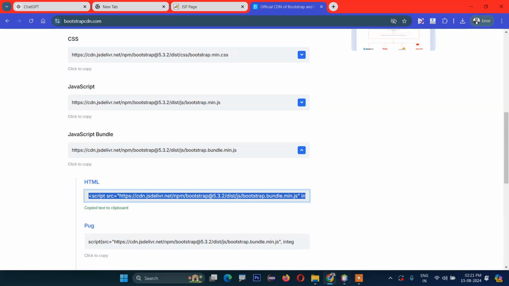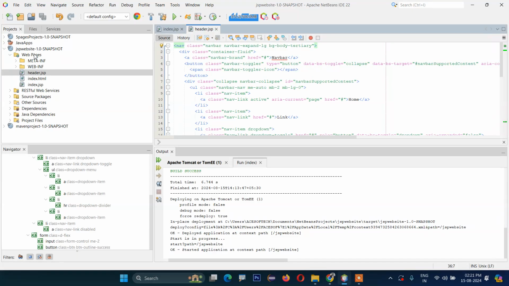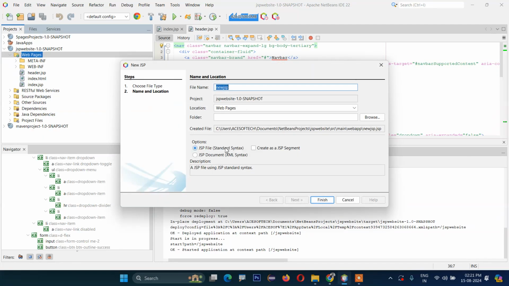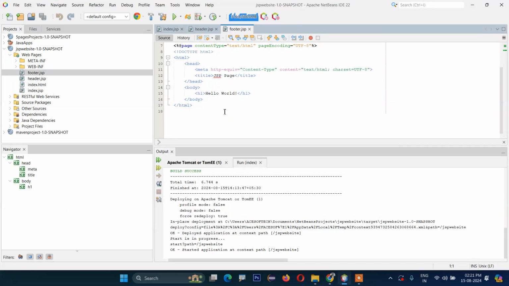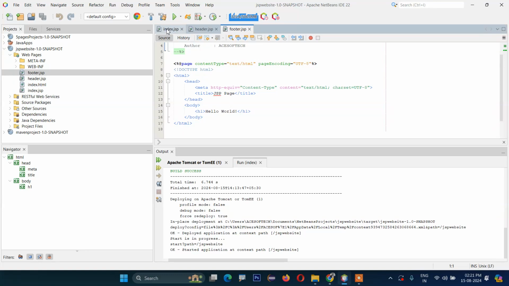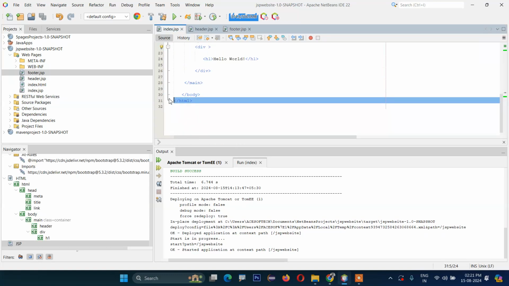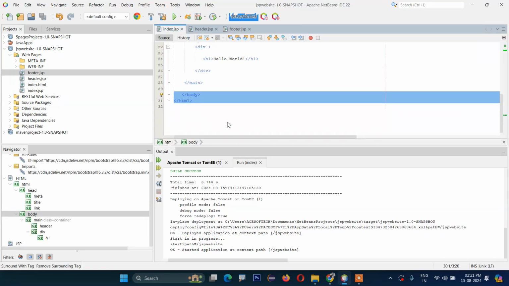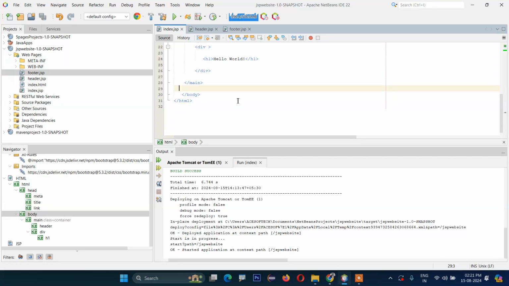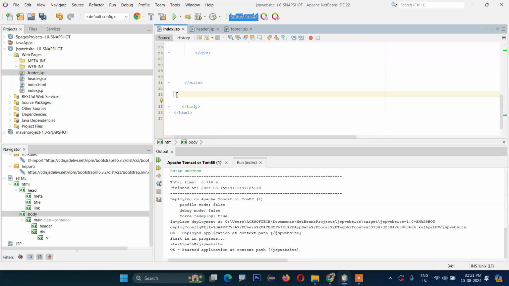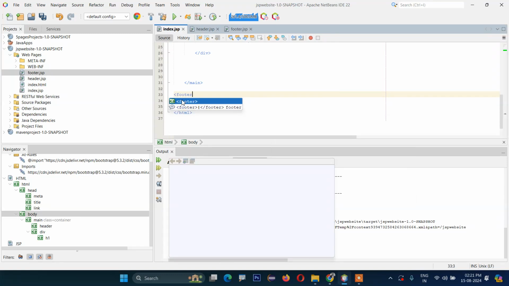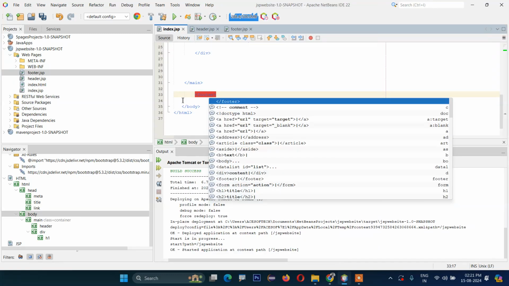And in the meantime, let's do one thing. Let's create one more file called footer.jsp. That's it. Inside footer we don't need anything, and here we have to include the footer before closing the main tag, or after the main tag also we can put the footer, and then footer close.